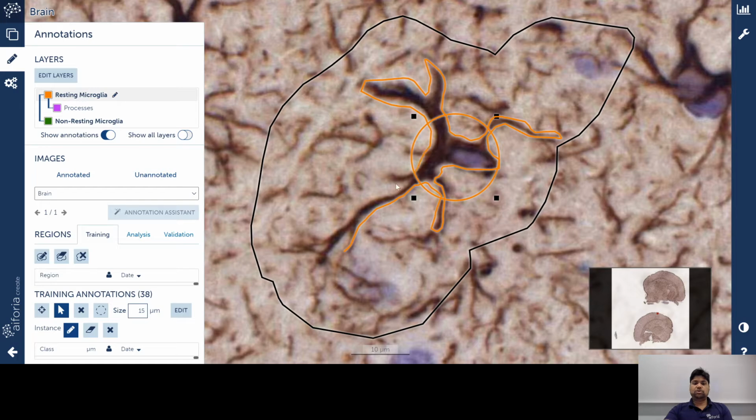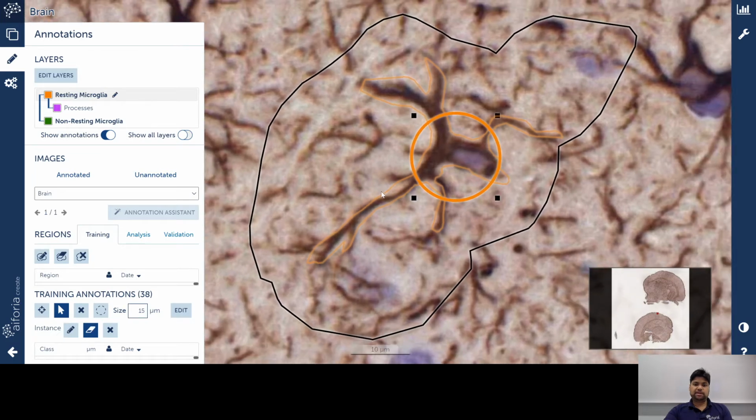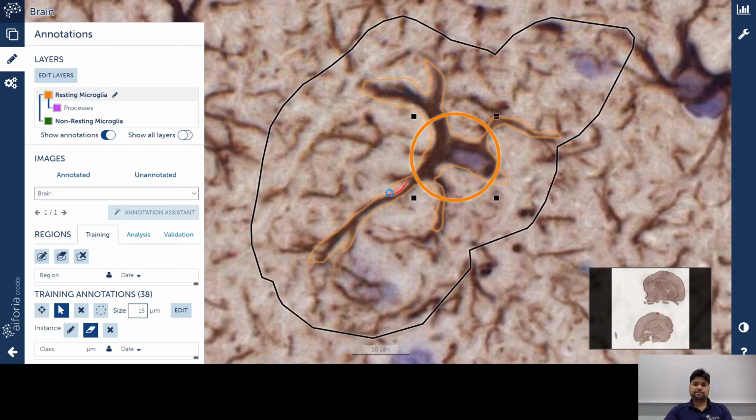At this point, it's also good to know that if you do have a mouse, it does help. But if you have a touchpad system, then that would also be possible to use with the Aiforia platform or Aiforia Create. Okay, once you have made your instances, you can also refine them a bit. I'll probably take out some background over here, add some additional instance over here, and so on and so forth.